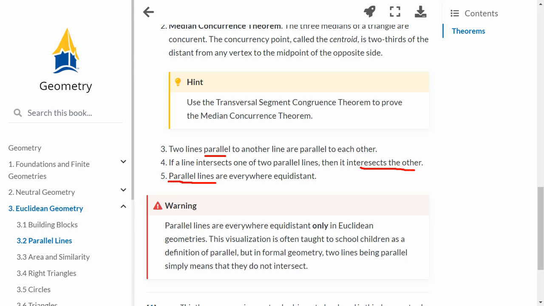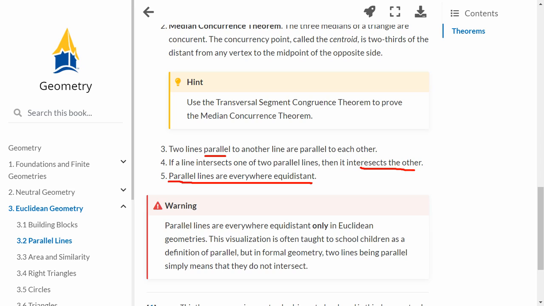And then I want to talk about this one specifically because some people come from K-12 schools with the idea that this is the definition of parallel lines. It's true. It's a theorem we can prove in Euclidean geometry that parallel lines are everywhere equidistant. But unfortunately, some people, when teachers are, I guess, giving the idea of what it means to be parallel, some students think that that's the definition of parallel. The definition of parallel is very simple: two lines that don't intersect. And it's only in Euclidean geometry that parallel lines turn out to be everywhere equidistant.